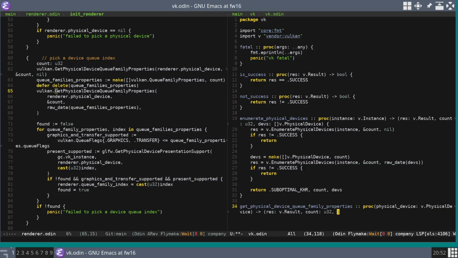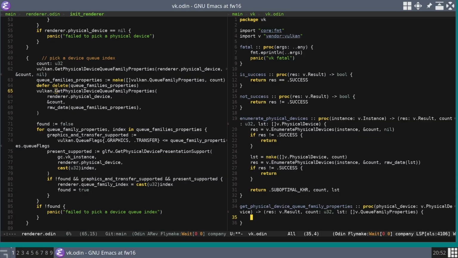Do I want to standardize on a name like list in these things? So for outputting a list of things, if we just get used to calling them all list, it's clear what it is from the type, right? So what I want to pass out now is a slice of scanning VQ family properties. I think that's nicer because they're all going to have this same shape, and it'll save you, as you're reading it, having to think about what the names are going to be, because they're the same every time.